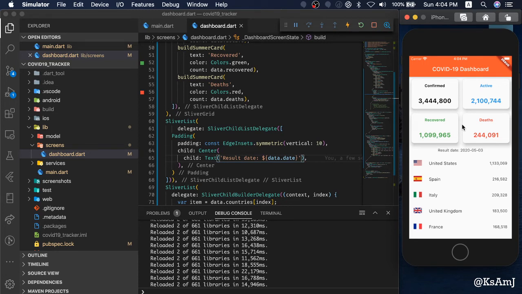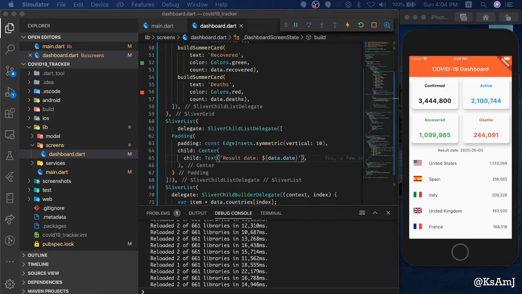So in our application, we'll be using explicit animation, as I will be animating the summary. I'll make it pop up a little bit when it starts.